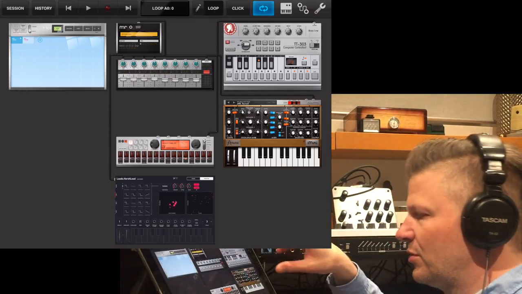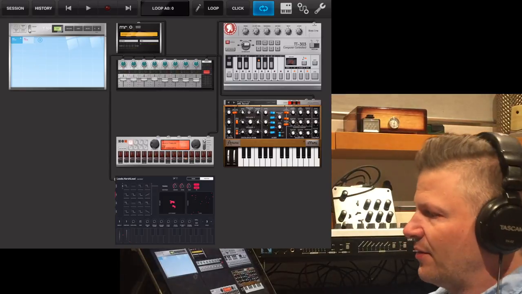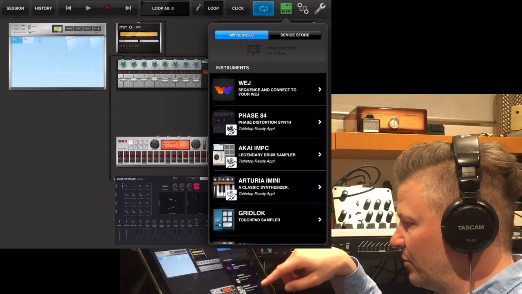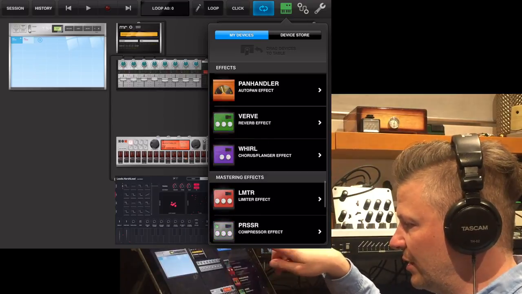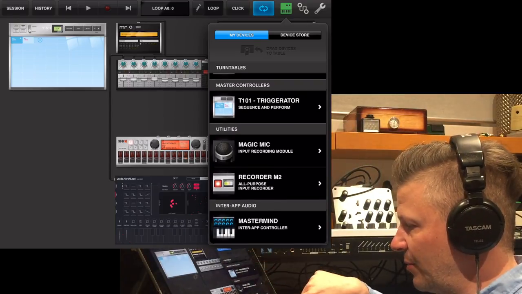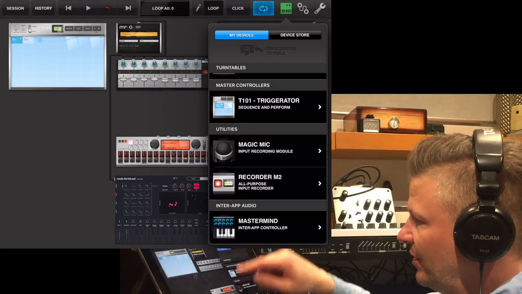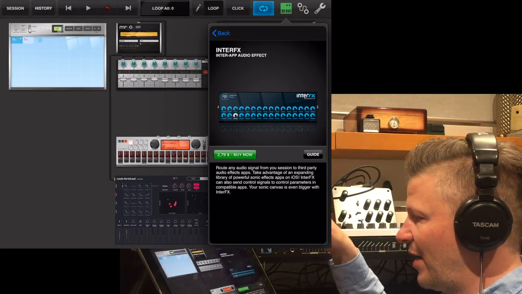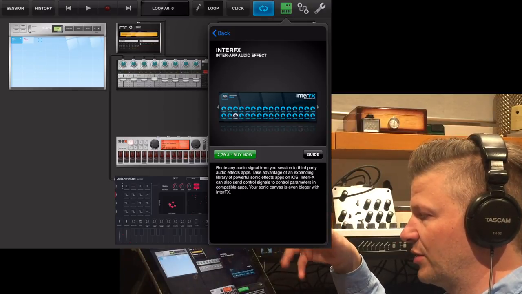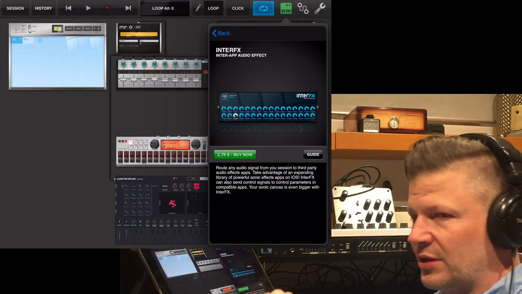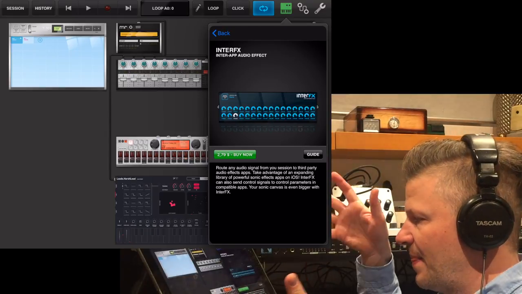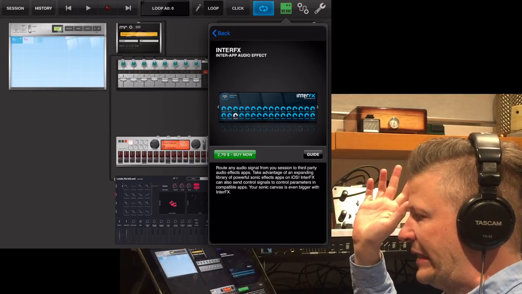I would also like to have a module you put in, like the one we just talked about. There was one here that you can load in and have the inter-app controller. You can drop and have it, but I haven't used it. The inter-app effects should be the same thing. So you can use from your mixer, send to an external effect or another app and bring the signal back into this. So again, for $279, it's good.